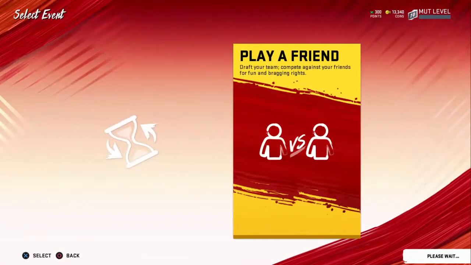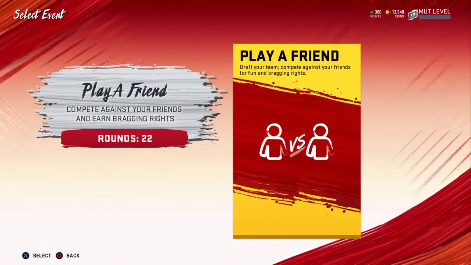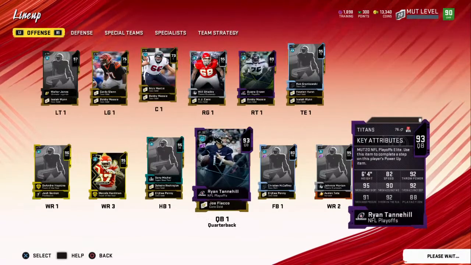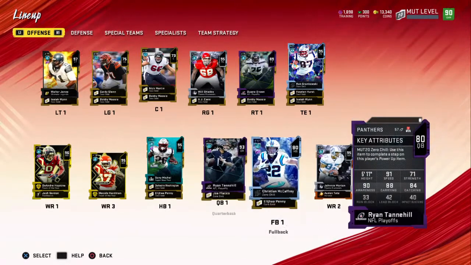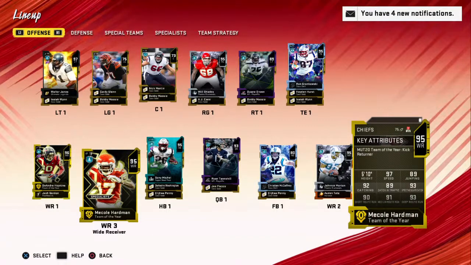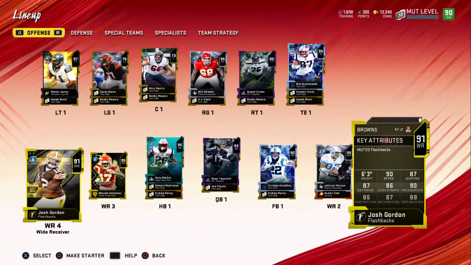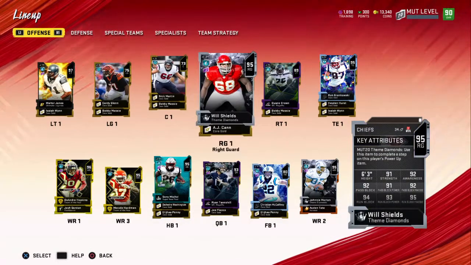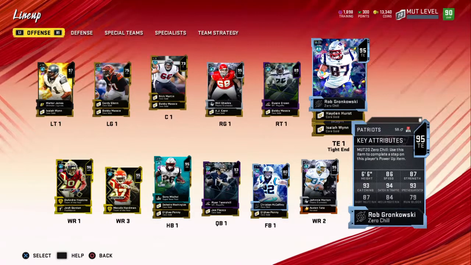Play a friend. I forgot there were 22 rounds in this. Oh, I want to see my lineup on here. It's a 90. Ooh! I got a 95 McCole Hardman on here. We can do a new one. Oh, mine is so good.